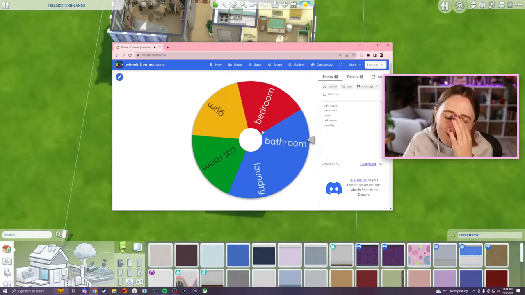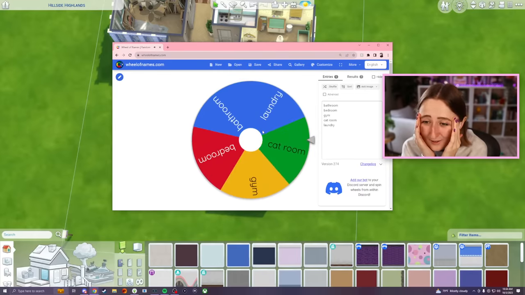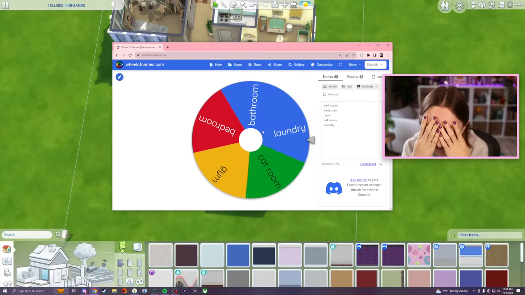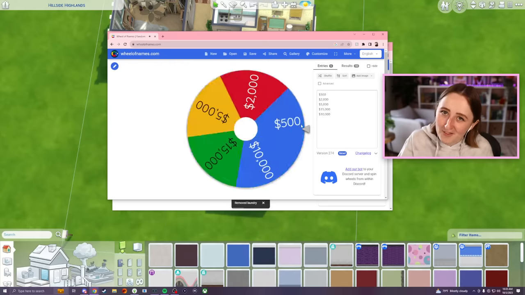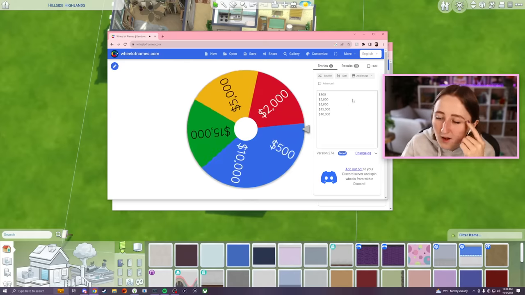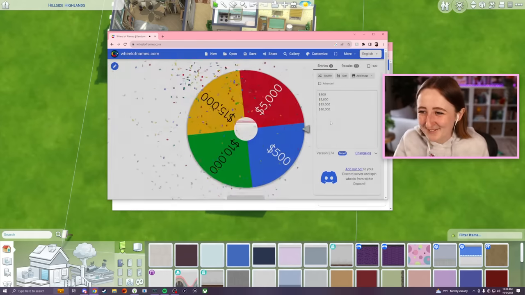What's next? Please, can I have a bathroom? Maybe a bedroom, please, please, please. No, no, no, no. Oh my God, oh my God. Laundry room, and the budget for the laundry room, watch it be like 10 grand, 15 grand maybe. Oh no, oh no. Ugh. Okay, we have 2,000 simoleons for the laundry room.